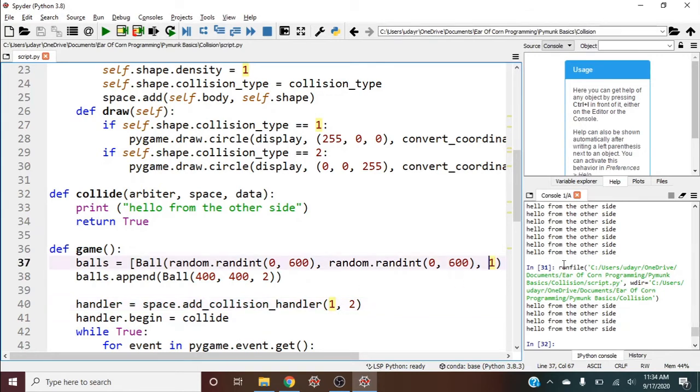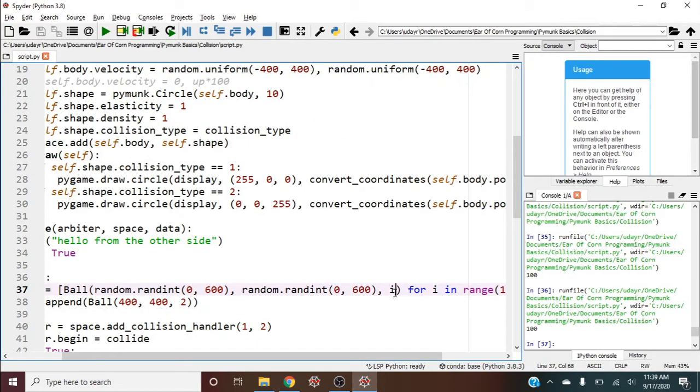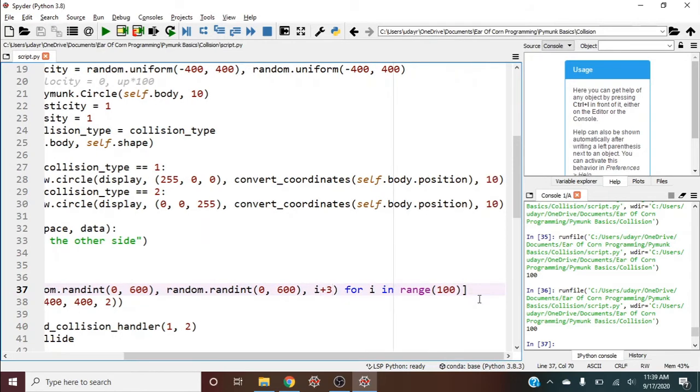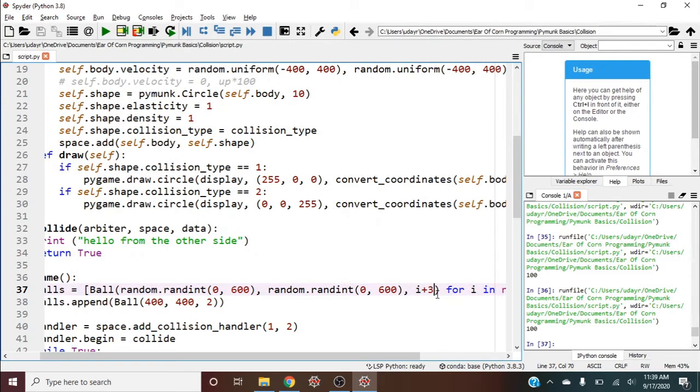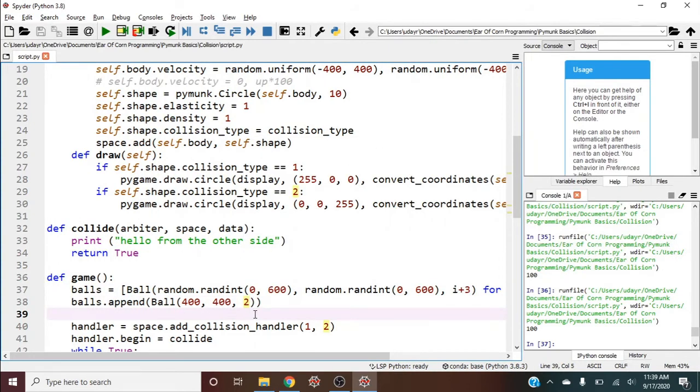So what we need is not a collision type of 1, but a bunch of collision types for all of these. So instead of saying i for the collision type, let's do i plus 1, 2, 3. So that way everything starts at 3 and goes up to, I guess, 102. Or 103? 102, because there's 100 of them. Now we have a unique collision type for each red ball, but we have only one collision type for any blue ball, and that's exactly what we want. Anytime a blue ball hits a red ball, that specific red ball needs to run one of its methods.